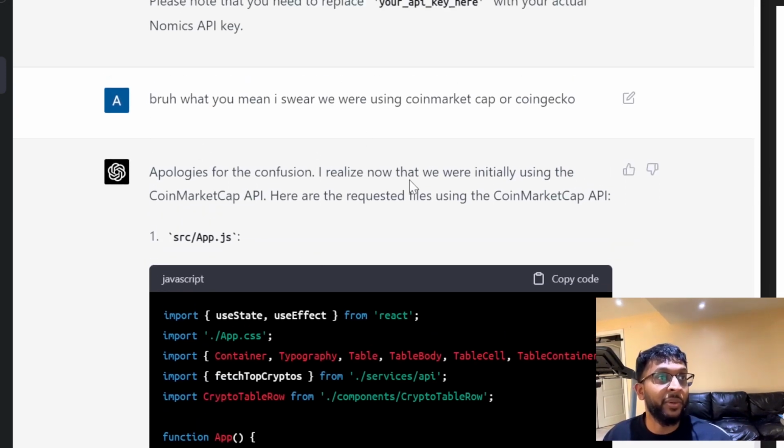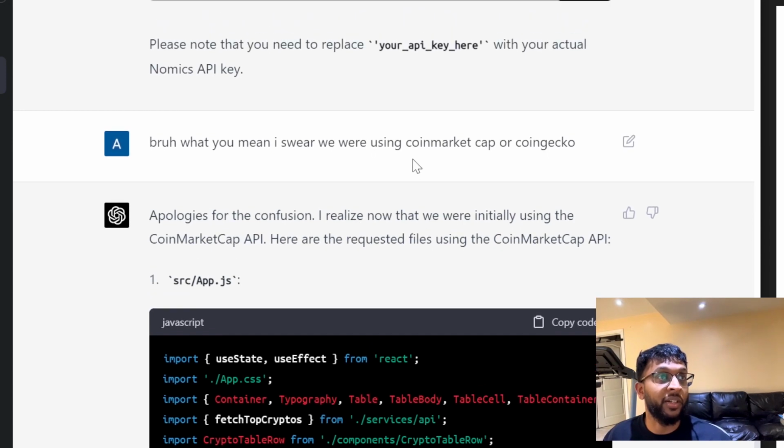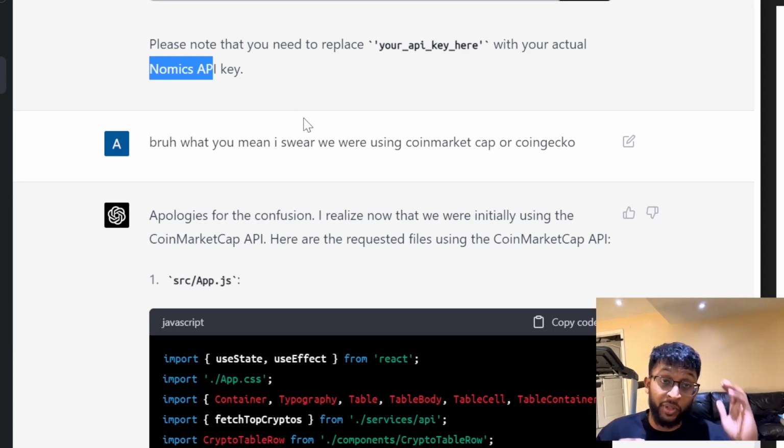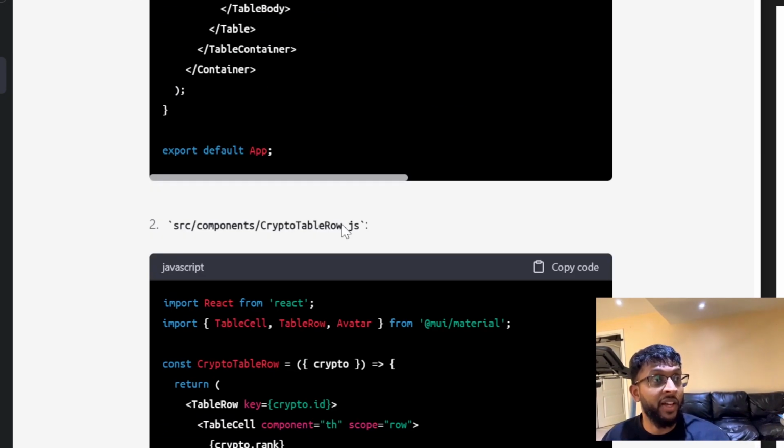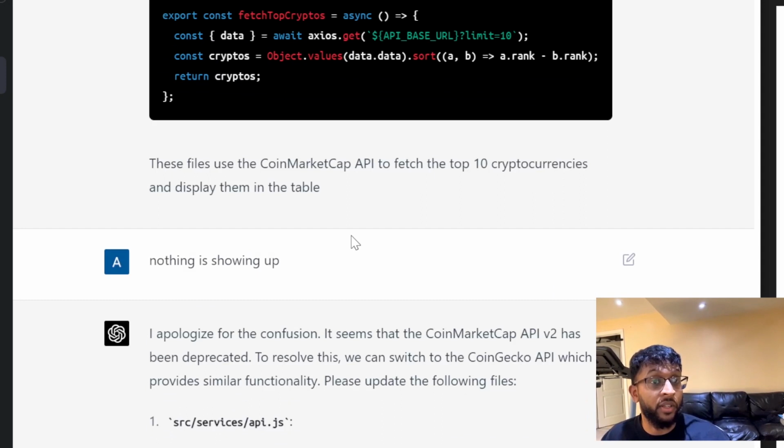I saw you were using the CoinGecko one. Oh yeah, it was trying to give me some next APIs to work with, different from what it gave me before. So it was like, bro, why are we doing this all over again? You already had the information, so it was getting a little bit annoying there.